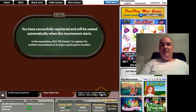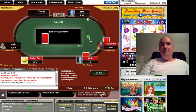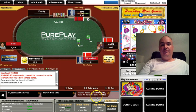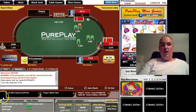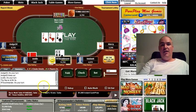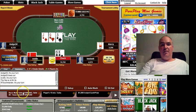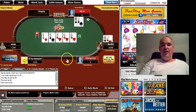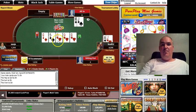And so what happens a lot, so like right here, I'm registered for this game, which is the Turbo. And with the Turbo, I'm sitting here, and then this little icon flashes because it's time for me to go on the other one. So I got to click over here to get to the other side so that I can play this game. And if I'm running 5 or 6 games, it's kind of hard to click back and forth to make sure that you're getting each one before you time out.